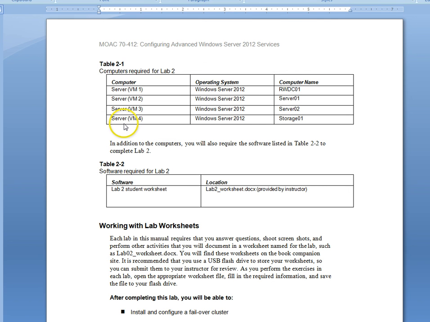Okay, next you see a table that lists all of the servers that we will be using in this lab. You can see here that the lab uses 4 different servers. One server is set up as a domain controller, and the others are just plain servers, one of which we'll use for file storage.